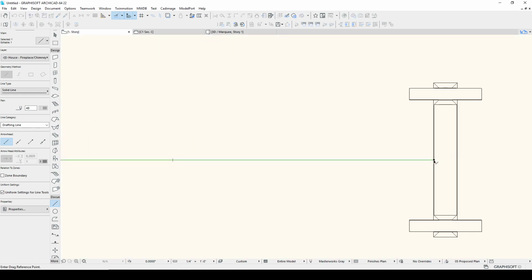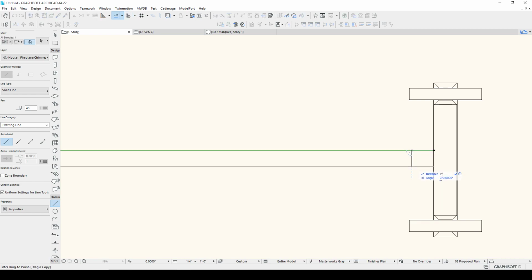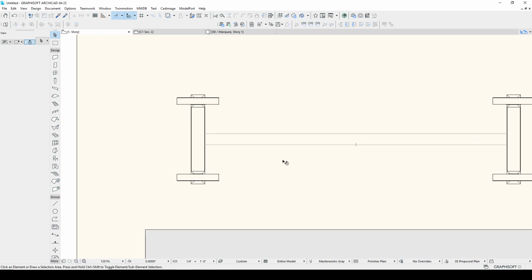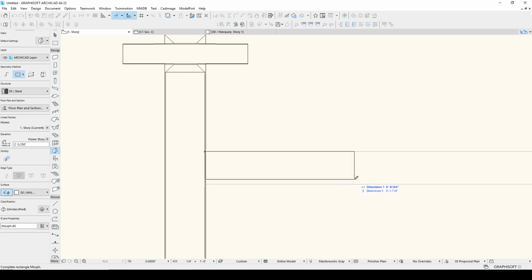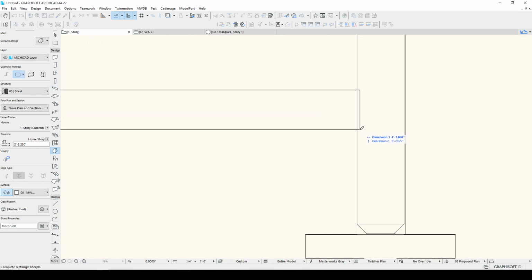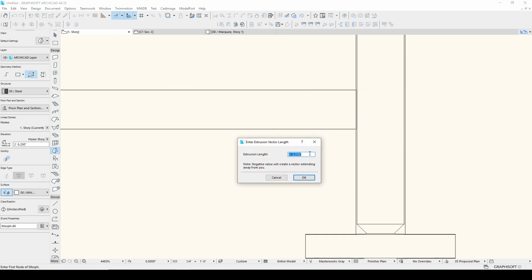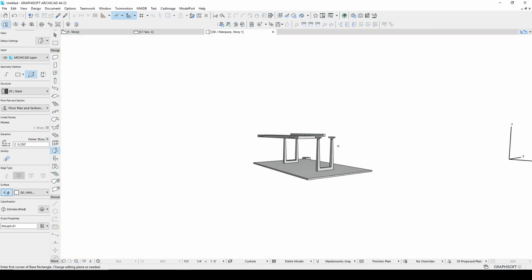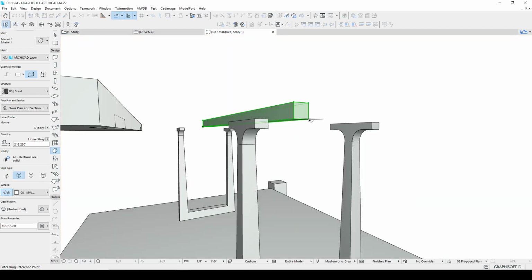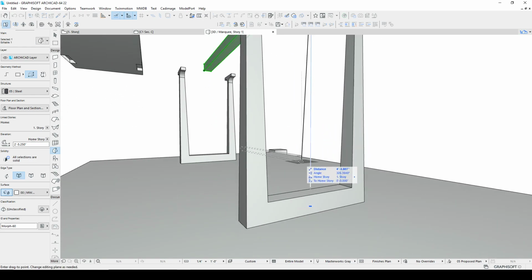Let's make this 2 inches. Go ahead and give it an explicit thickness right up front. Too high, we'll just go down 5.